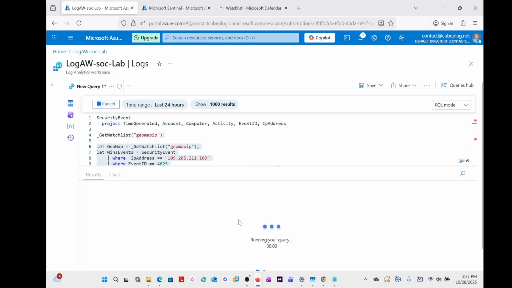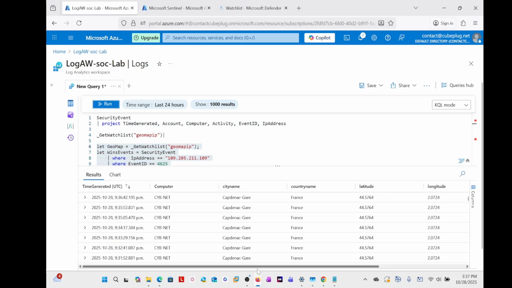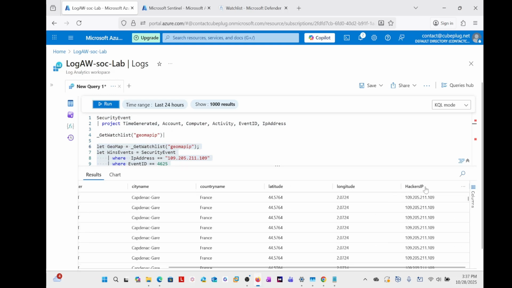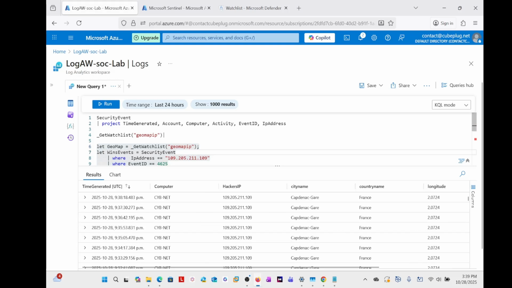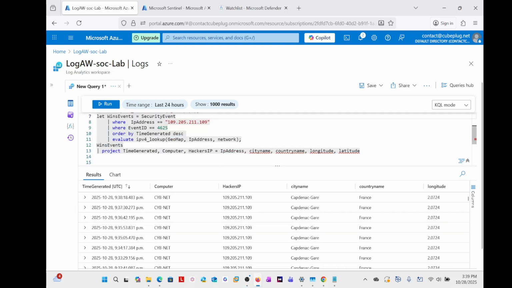So we decide to run it again. So this is it. Hackers IP is yours. I rearranged them. So I have the time, I have the computer, I have the hacker's IP address.